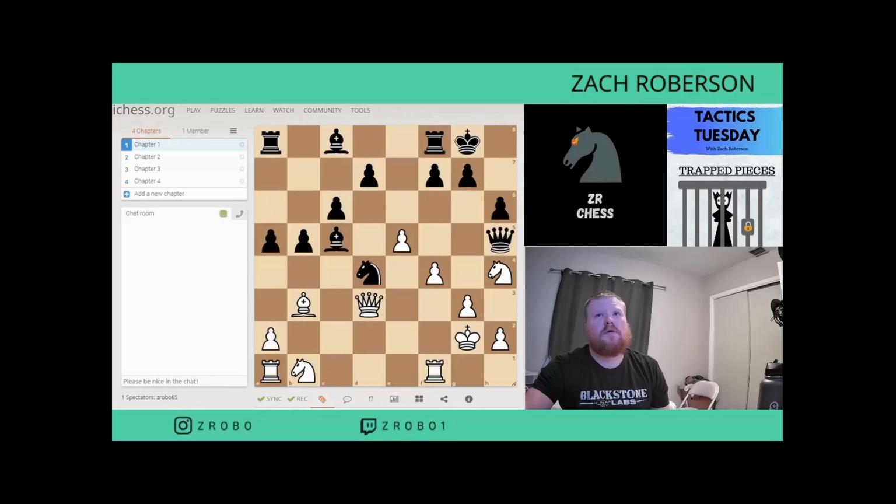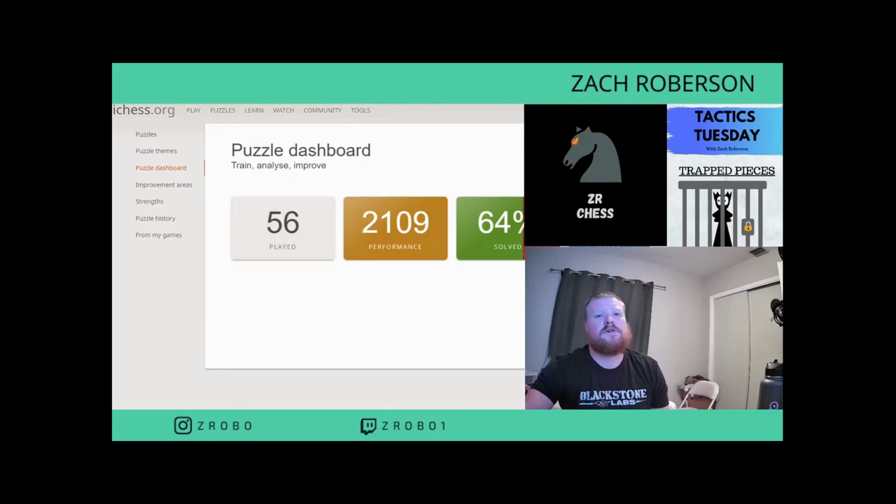Today we are going over trapped pieces, which can also be found in the puzzles dashboard, like we normally do to find all our tactical motifs.